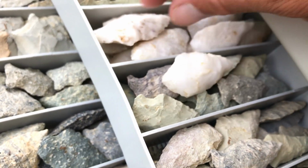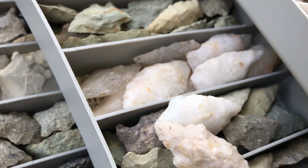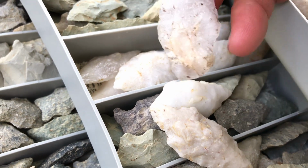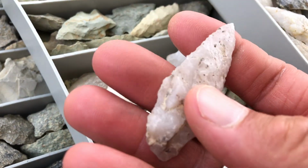And if I don't like it too much, I'll take them out and I'll look around and I'll consider pieces that are in there and where they need to live in terms of heavy-duty stuff. This is dirty quartz from the clay pot, a blade, I know that's for sure.